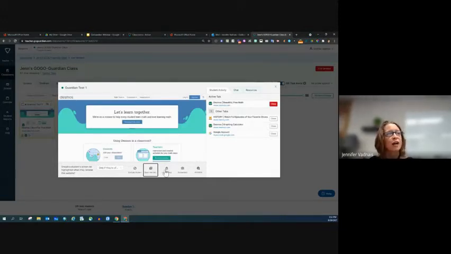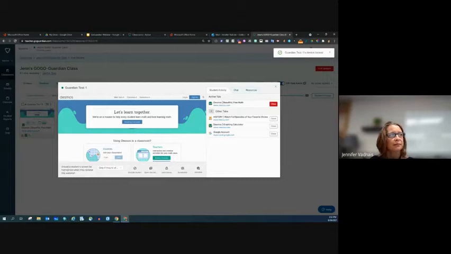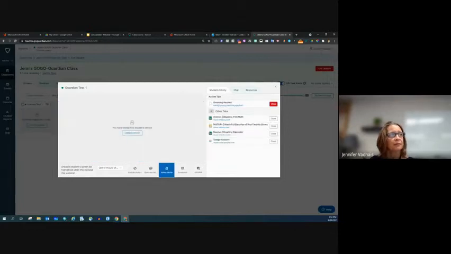I could lock a student's device. And when I press lock, I can type in a little message to your lock screen. And so this is not the exact picture. There's a picture of, it looks like a little raccoon.